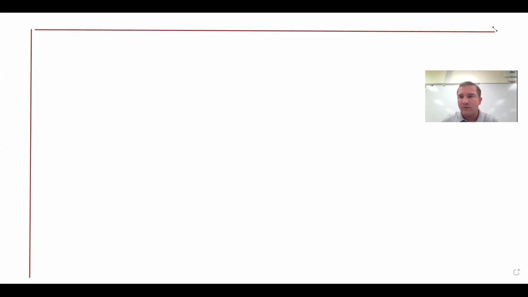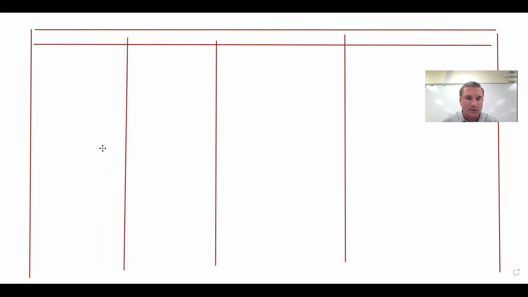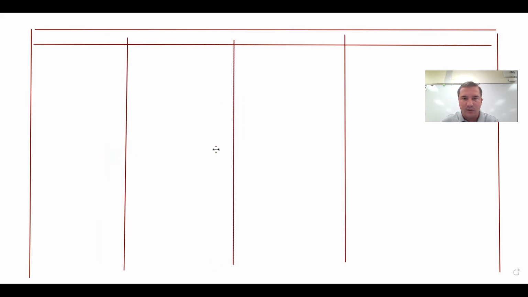All right, we made a table. I'll make it again really quick. And we had the description. We had the position graph. We had the velocity graph, and we had the acceleration graph. Right, we had a whole bunch of graphs. I'm gonna move this over a little bit. And this over a little bit.